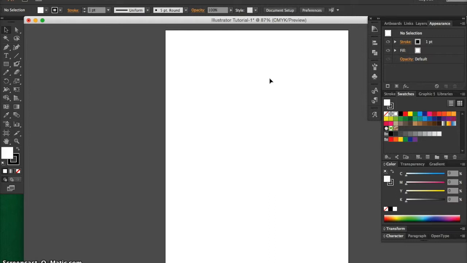So if you're going to do a billboard, if you're going to do a logo for a pen, and you have to scale it really small or really big, you want to use Illustrator. Now you still have to consider whether you have a bitmap image in there. So if you import a photo, you couldn't scale it to like 50 times the size. But if it was a vector-based image, if it was like a logo that was built in Illustrator, and you had a square or any points, you can scale that image 1,000 times and it will never lose any resolution. So that's a beautiful thing about Illustrator.